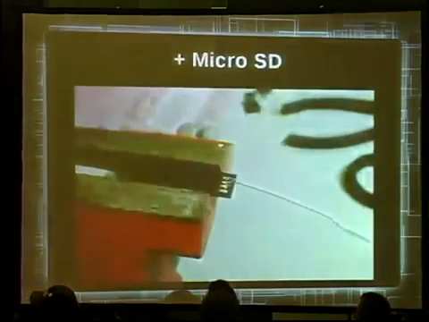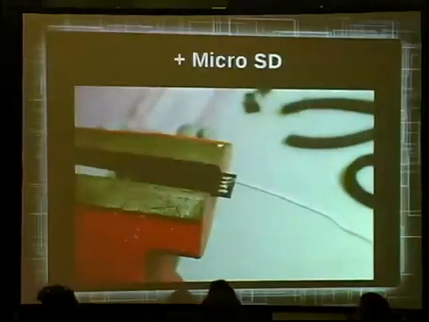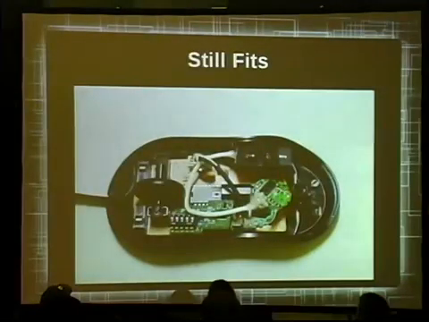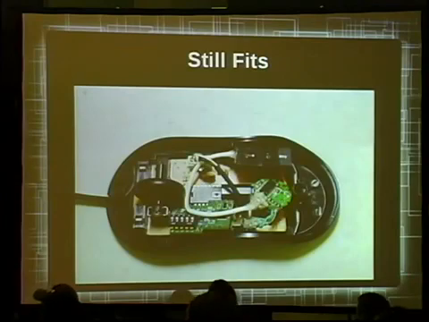I can't rant too much. I have to work quickly. Then I got bored, and I decided, well, why not update it a little bit? So I added a micro SD card reader in it as well. So that Katana attack I showed you, that will run from this mouse.